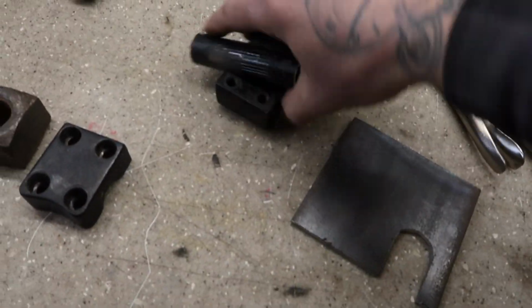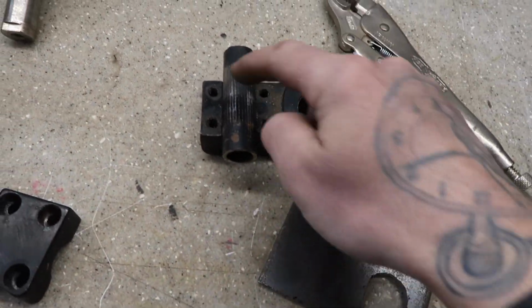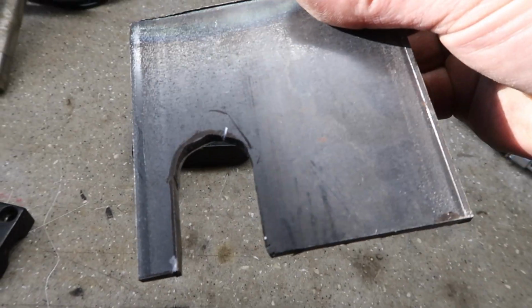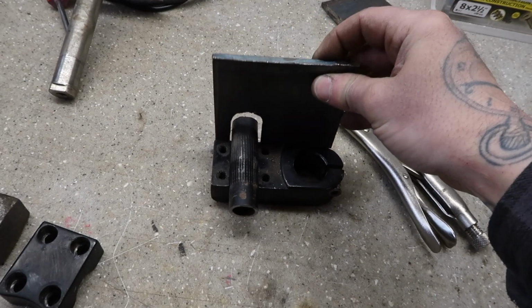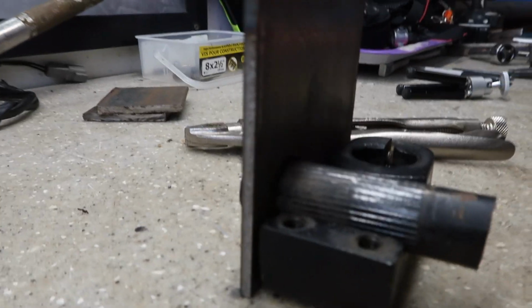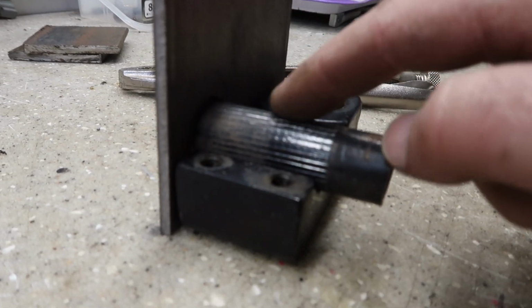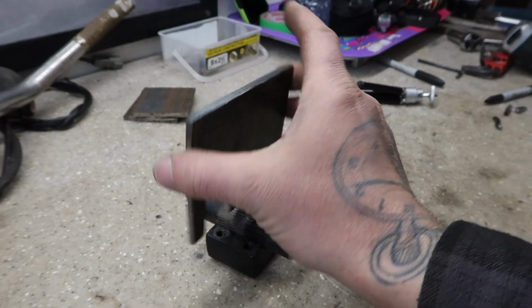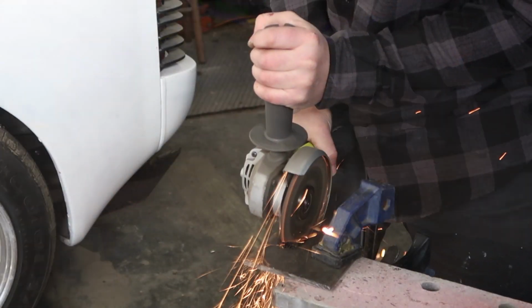So I got my steering post, that steering stem piece. I've already done the notch on this one here. It's roughed in, but essentially that drops over top there. And then I can go ahead and weld up all around here, steel to steel, and that will be one maneuverable piece.